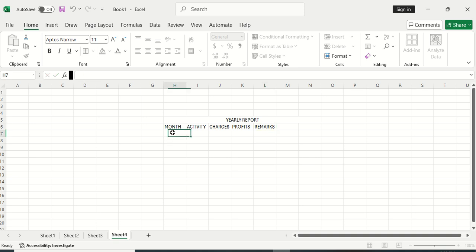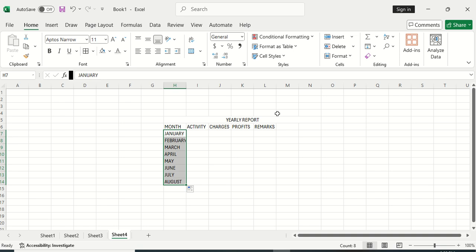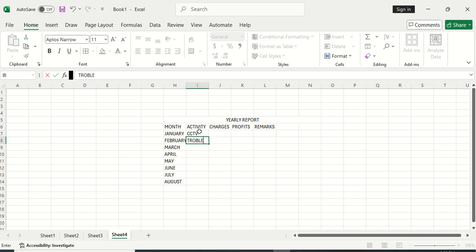So we want to understand since January all the way to which month, let's see, up to August. So for this yearly report, we want to see from January to August. So here was CCTV. We did CCTV. We did troubleshooting. We did a wiring project. We did maintenance.